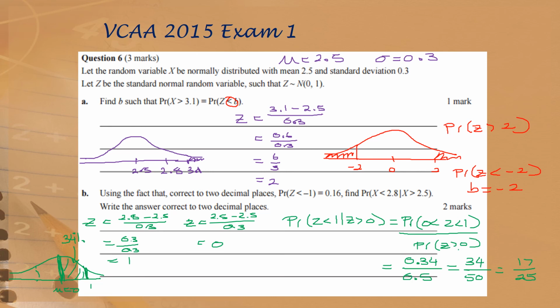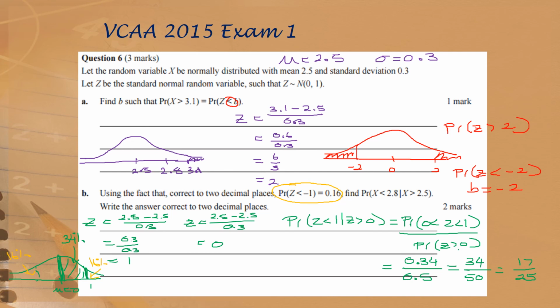Now, if you couldn't remember that 68% rule, that's how you could have used this. Because you know z less than -1 is 0.16, that means I know that this here is 16%. If I know that's 16%, that tells me this one has to be 16%, and from there, because it all adds to 100, I can work out the area I was looking for.